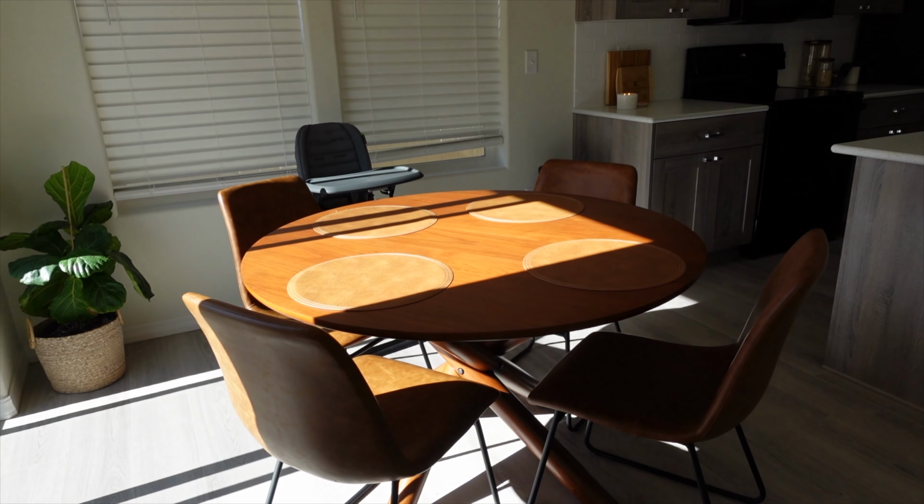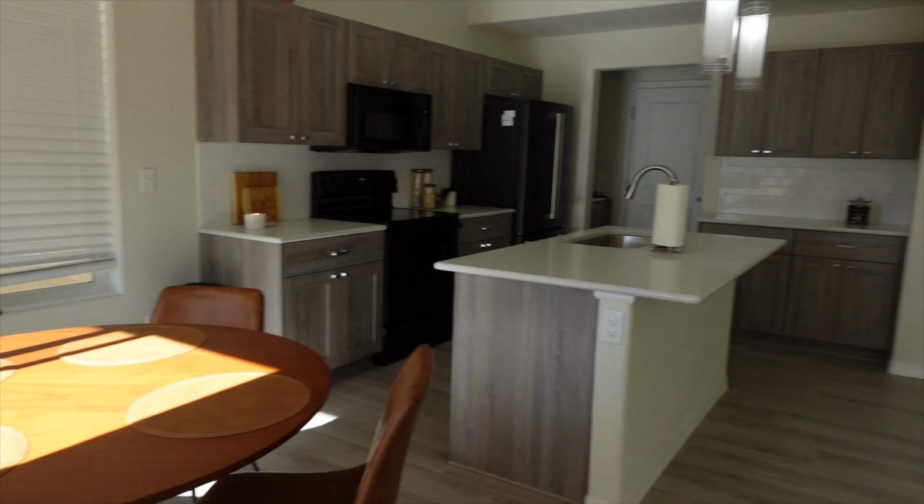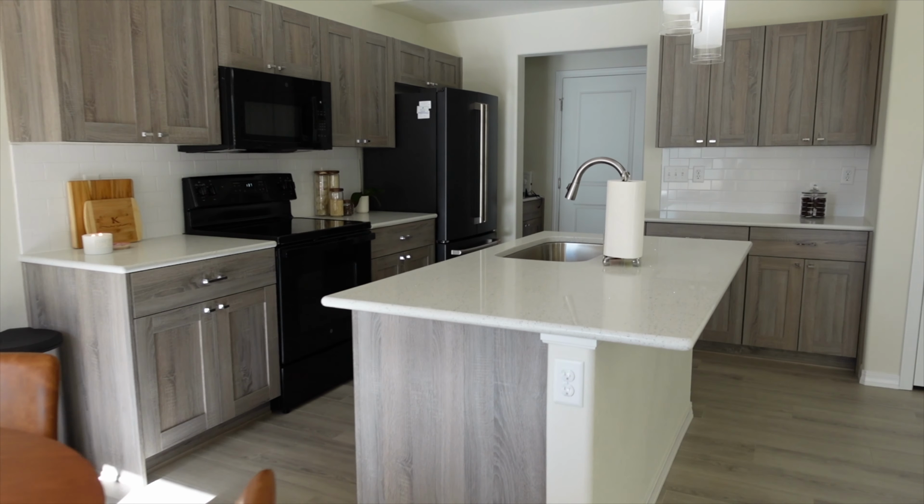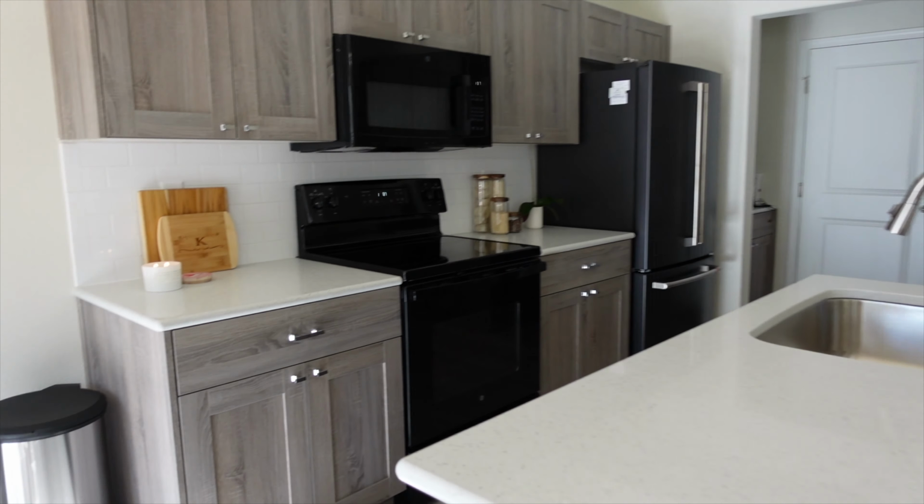I just finished cleaning everything and added a few things, so I'm gonna show you guys the finished clean product, and then there will be a couch, like I said, hopefully in like 2 weeks, so it will look more cozy and put together once I have a couch. So I moved my table and chairs over a little bit to make room for the couch once it comes, but in the kitchen area, it's all clean.